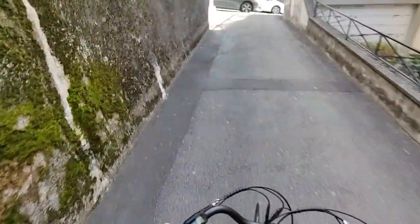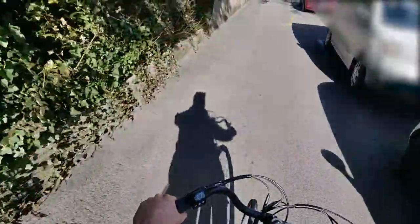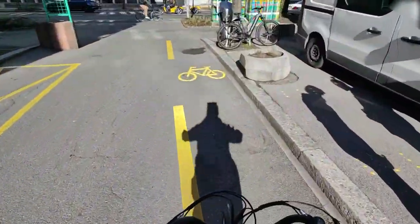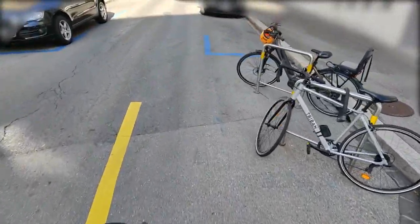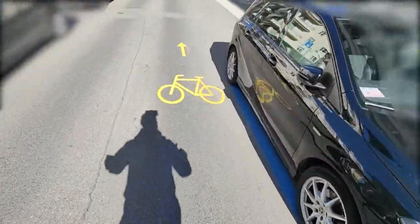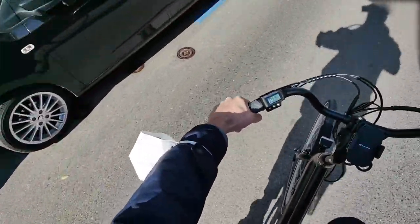Alright, time for a ride. Differently from my mid-drive kits, this hub motor makes a soft, weird sound during its functioning - nothing too loud or disturbing, but it's there, and I soon forgot about it a few minutes later, probably because of the wind. The driving position is very pleasant. It's a big change for me coming from mountain bikes, but 250 watts is still plenty of assistance on a flat path. Talking about steep climbs - well, you must do your part of the job, but it's not impossible or too hard to proceed. It's still way better than not being assisted, so as a first electric bike it's certainly a valuable upgrade over regular ones. Surely the everyday use of 500-watt motors has softened me a little bit.